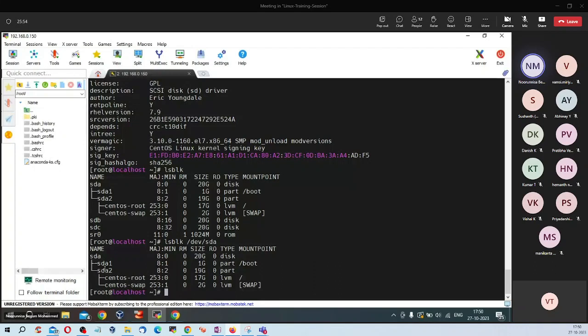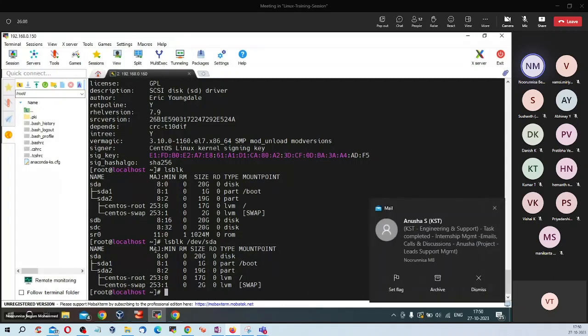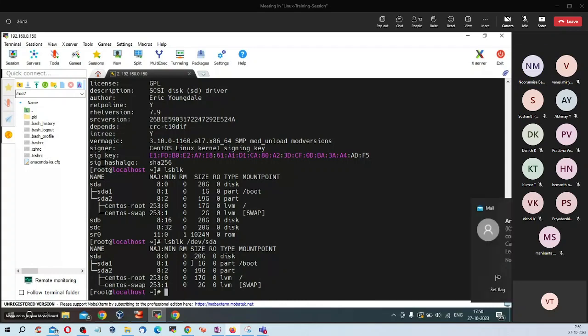For sda1, it will be 1, for sda2 it will be 2, for sda3 it will be 3, and so on. So the minor number indicates the partition number, but the major number specifies the device driver. This is a downwards tree, but if you want to look back up the tree, you can give lsblk -s /dev/sda.